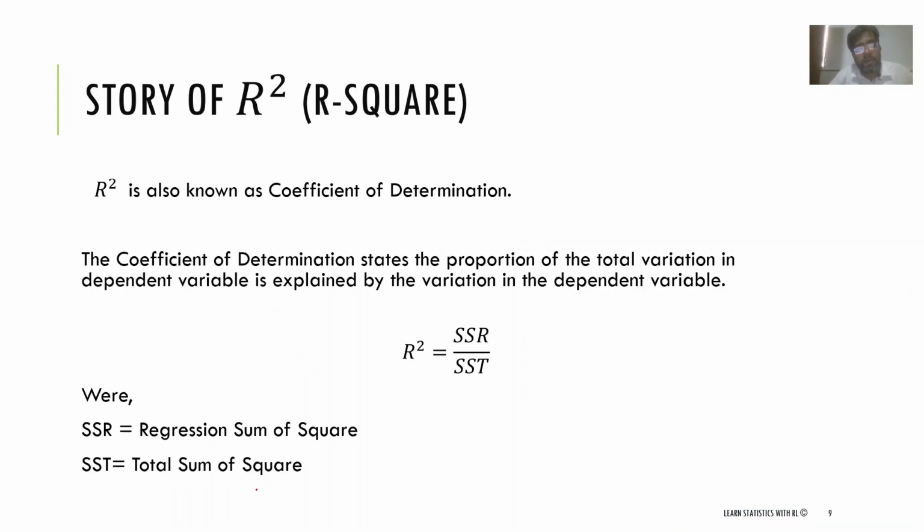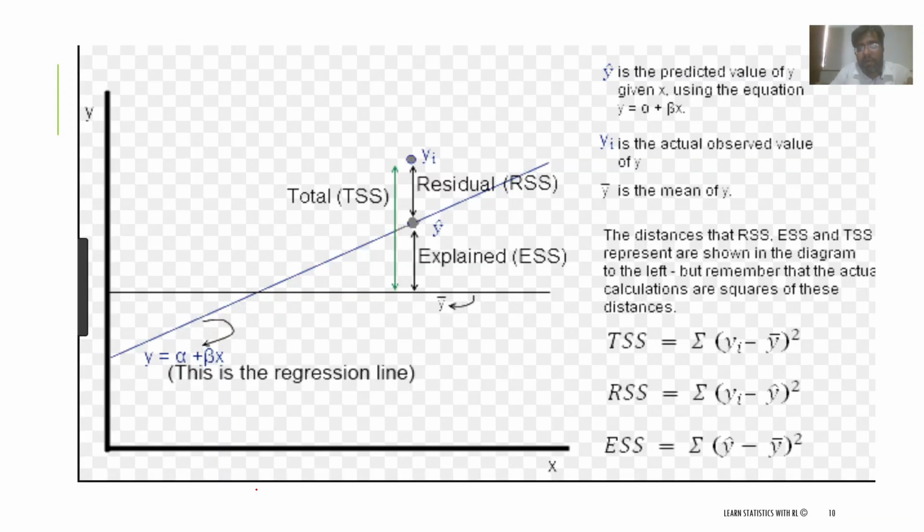Yes, more important part, R square. When you apply any regression model, the output would have R square. R square is known as explained variance, the proportion of variation explained by the regression model. In simple terms, the percentage of change in the y variable due to change in the x variable is described there. I will show you in this graph.